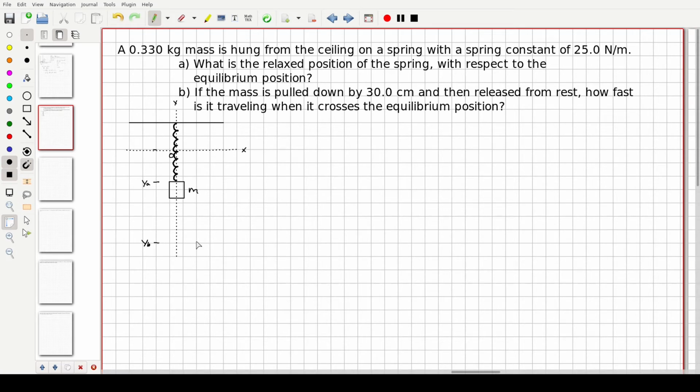And then we release it from here from being at rest. So what's going to happen is the spring here has been stretched tremendously. So it's going to rocket this thing up. But as it rockets up, you also have gravity pulling down on it like this, trying to slow it down. Okay? So gravity is pulling down like that. Actually, let me fix that. This bothers me a little bit. Okay, that's better. So there's gravity pulling it down, and then there's the spring trying to restore it like that, right? Now, we're going to need to find y sub a to figure out the total displacement from equilibrium that y sub b is, because this distance right here, this is 30 centimeters.